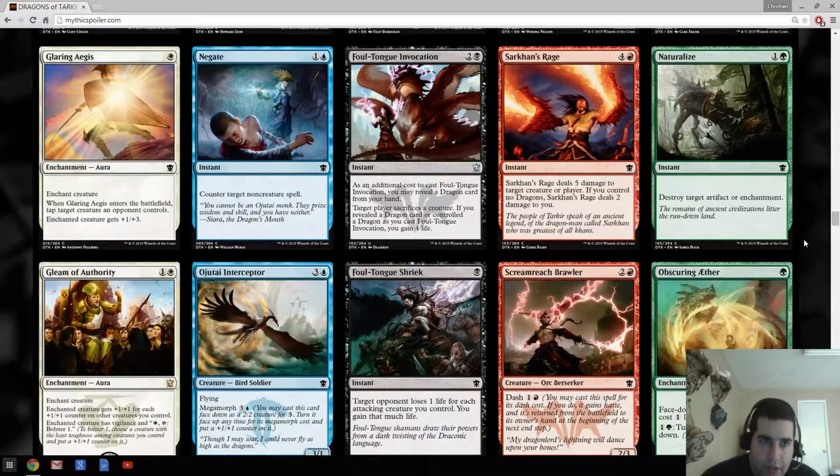Glaring Aegis. For 1 white, enchant creature. When Glaring Aegis enters the battlefield, tap target creature an opponent controls. Enchanted creature gets +1/+3. Alright. That works. It's a nice buff. I like it. Negate. And they brought back Negate. Enough said. Kind of a target on a creature spell.